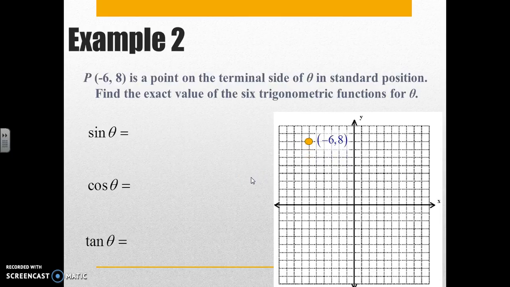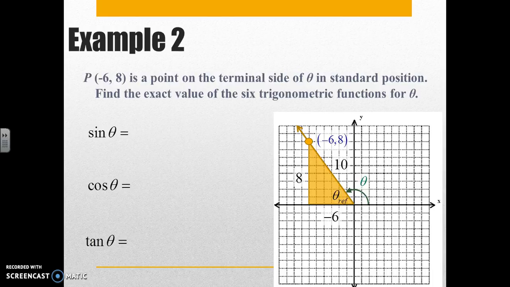All right, so that point is going to be over here in quadrant 2, as you remember, the quadrants from previous lessons. So if we draw that hypotenuse in, drop down the altitude, I've got negative 6 there, 8 for my vertical one, and notice how we have reference. That's our reference angle. Remember, we're talking about our reference angles when we're talking about these trigonometric values. Okay? So my hypotenuse, this is basically a 6, 8 what triangle? Well, that's a 3, 4, 5 doubled, so it's a 6, 8, 10 triangle.